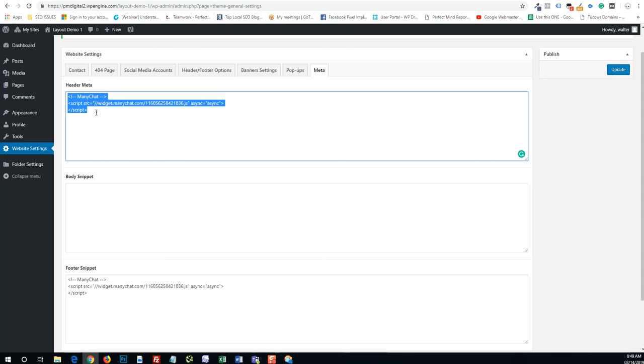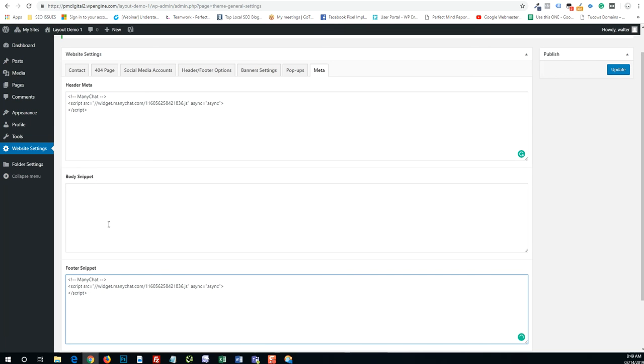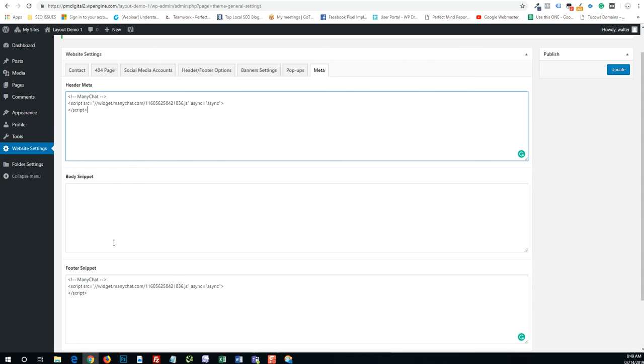So header, this is the snippets that go into your header. Head tags, meta. The body snippet, body tags of course, and then the footer tags of course. So you've got the three different meta areas for your web pages. So again, the meta on the website settings, this will cover all the pages on your website. So you add it here into the head tag or body tag or footer tag, whatever is needed for that snippet, and it will cover the entire pages of your website. If you want to add individual pages, then you have to go to the individual page and add it into the proper area there.